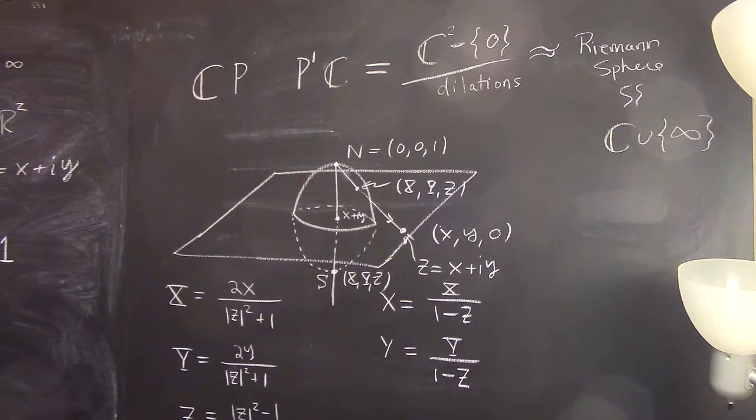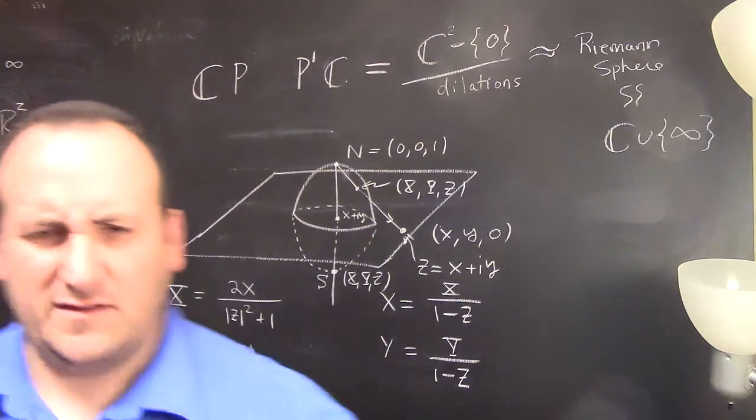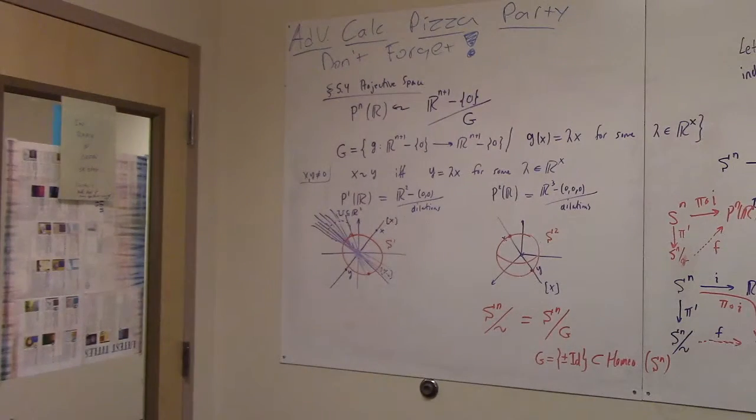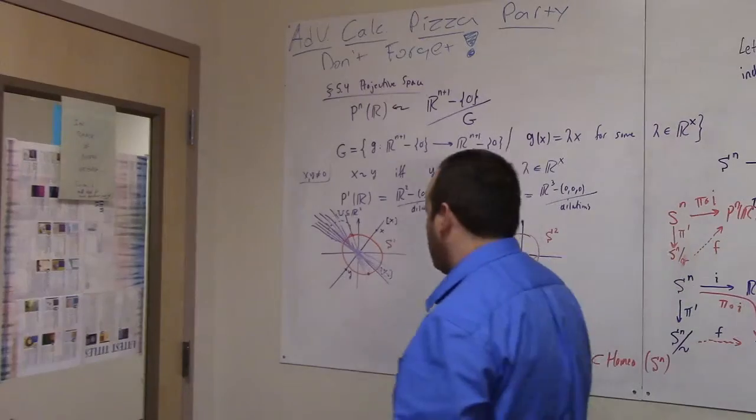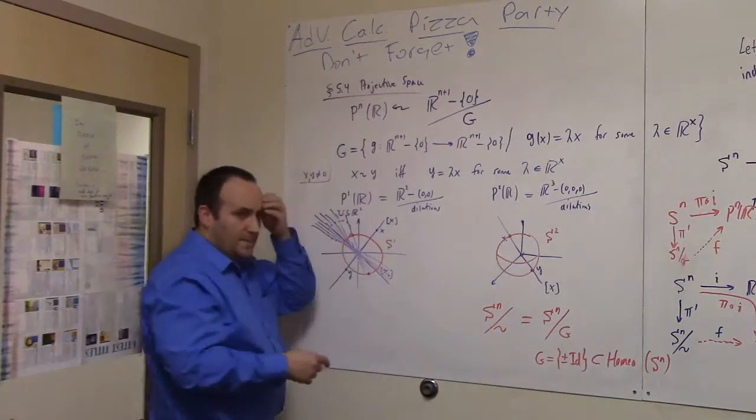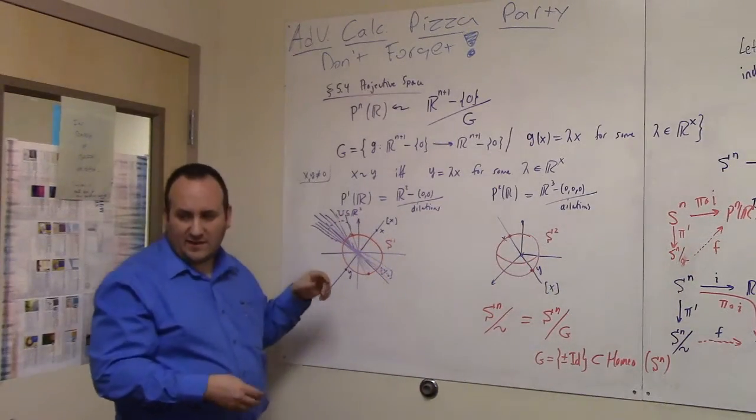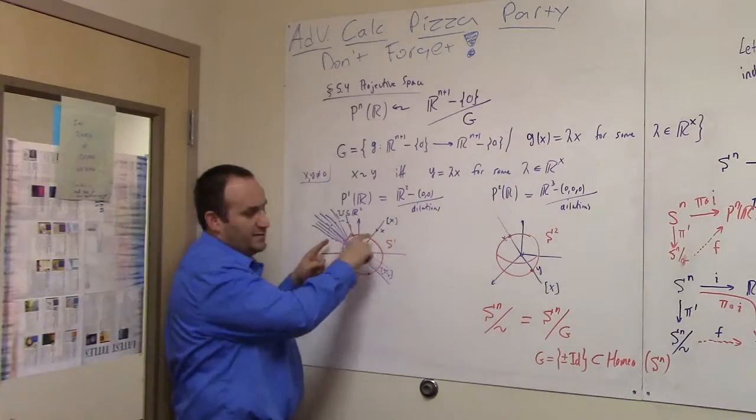Oh, it kind of makes sense in some sense, because what is the real projective plane? Think about that for a second. Well, the real projective plane is what? It's R2, right? And then you say everything through the origin along a line is the same point. And then there's obviously an identification of that with the circle, right?